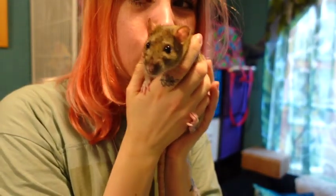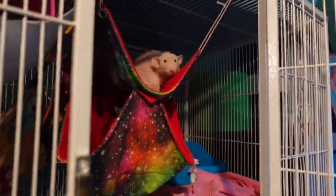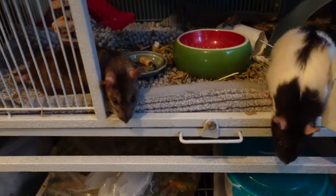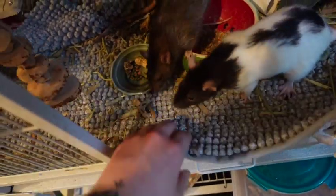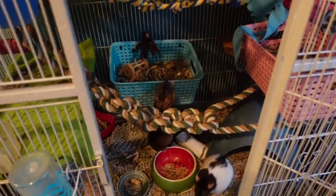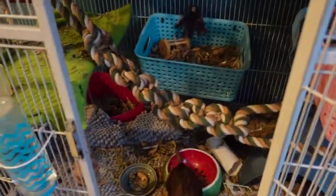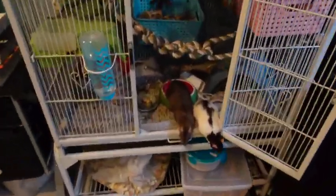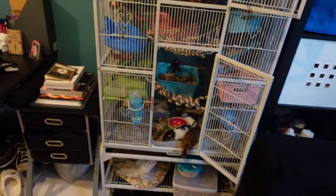So those are my rats. This is them in the cage, and the layout hasn't really changed that much — it's time to be cleaned at the minute. Something significant about the way I do my cage is it's a combination of fleece and bedding on the floor. I use cardboard bedding with straw mixed in, or just litter depending on what they do. I either use a litter tray or these baskets for their litter. The layout is very active — lots of climbing things, random baskets, places they can go, sputniks, and all of that. I'm just about to clean it out so stay tuned.